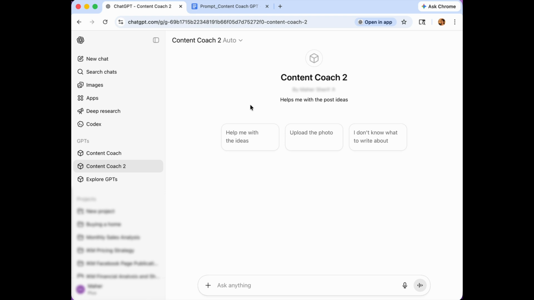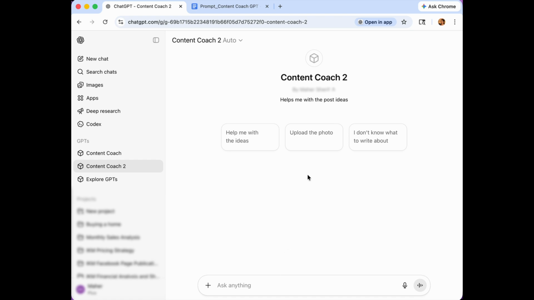Your custom GPT will be here in GPTs. This is my first one I created, and this is the one we created now, Content Coach 2. You see the bubbles we wrote and the description, and you can start using it and ask whatever you want.